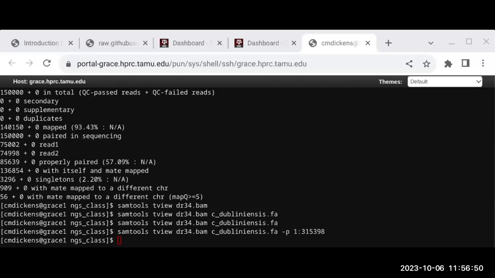PCR duplicates, I talked about that. Picard will mark the duplicates. It'll still be in the BAM file, but there will be a mark on there. And then when you run your analysis to call variants, it's not going to count the duplicates, because that would not be fair. That would be inaccurate, right? Because you created those extra fragments. You want to make sure their individual sequence reads when you're counting variants.